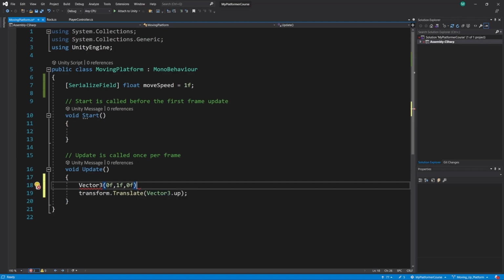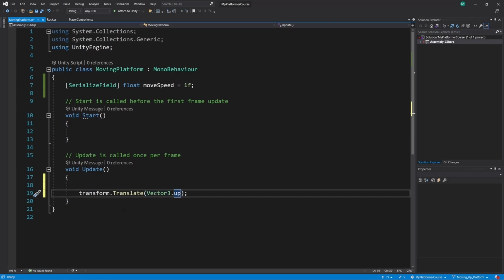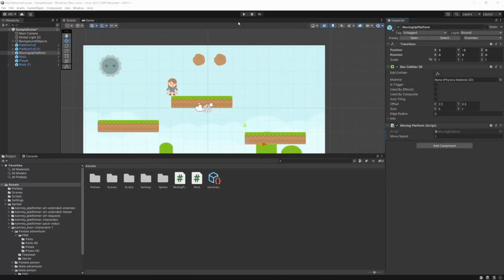So it just saves us having to type all of this. Okay, so we already have that built in. So let's use this. Now we want to also actually use our move speed. So let's multiply it by move speed. And then remember, anytime we're not using physics, we want to do time.deltaTime. Otherwise, it's not going to take into account the frame rate. So let's just go run this and let's see how our platform moves.